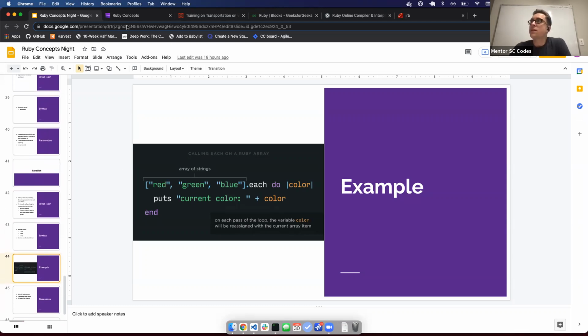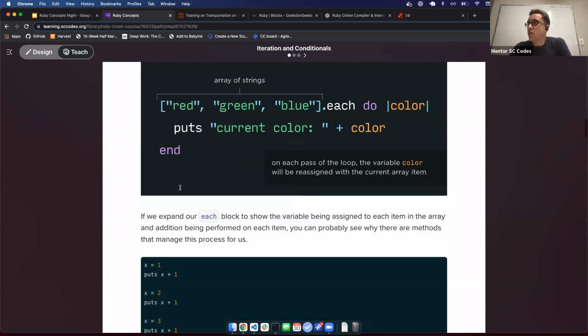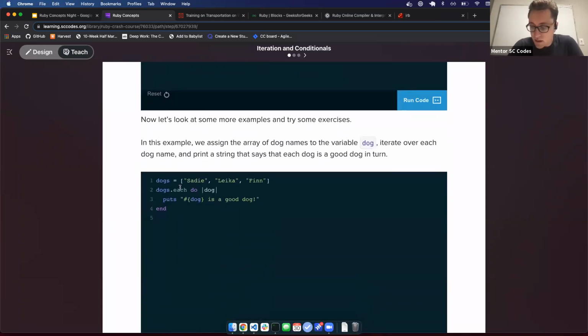Cool. So that is iteration. One of the last things is going to be conditionals. If you've ever seen a family tree of sorts, you start with maybe the top family at the top, and then they have 3 sets of kids, and then those kids have 3 sets of kids, and it just kind of spiders out into this tree-like format. Conditionals are kind of code's example of a family tree. You're going to have different paths that you can go down.